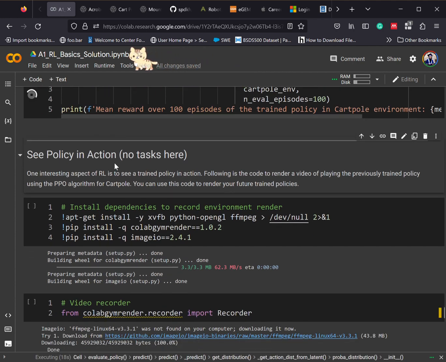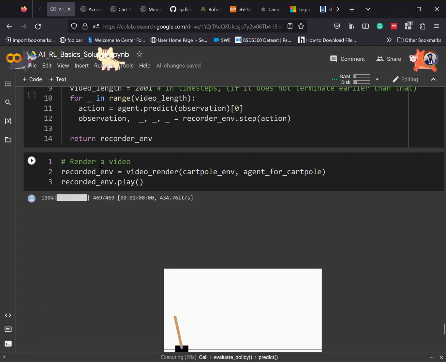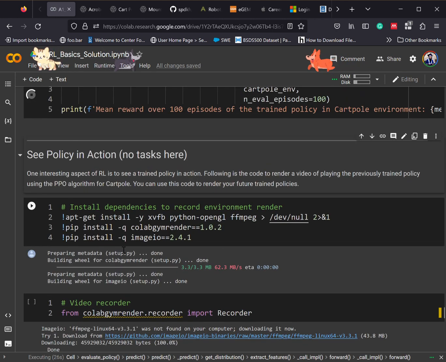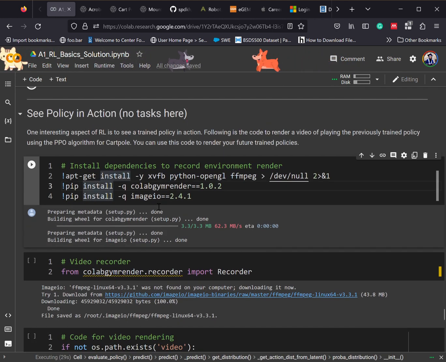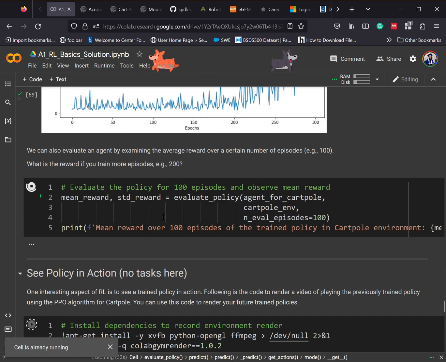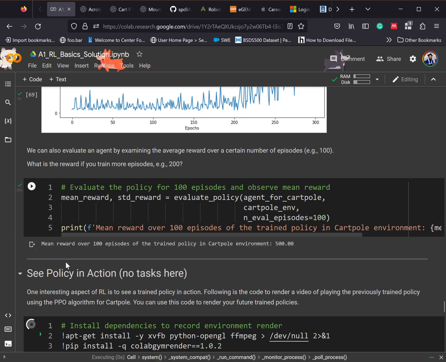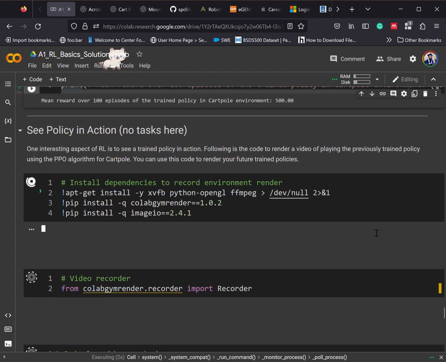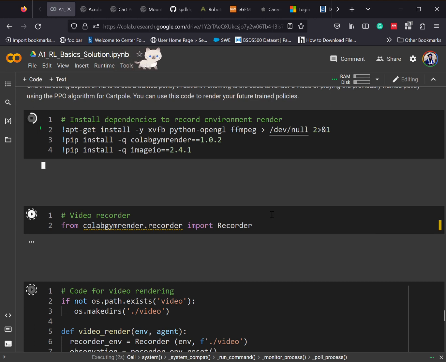Oh man, yeah, it's training, it takes some time, and after seeing the results we can also see, this is not part of the task, but we can also see how our policy is working here. So we need to run these lines. Okay, so it's 500, and that's it. I would like to see these. It's just a few seconds, not long, and you can close it whenever you want.